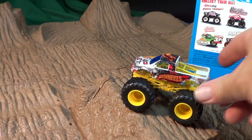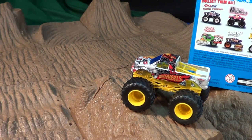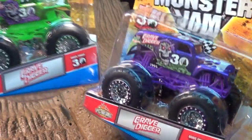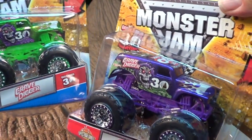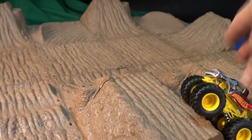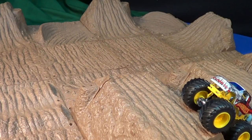I say I'm not going to get caught up in Monster Jam, but then I never showed these. How can you resist Spectra Flame Grave Diggers? I say I'm not going to buy that much and the next thing you know — how can you pass up the cool ones?